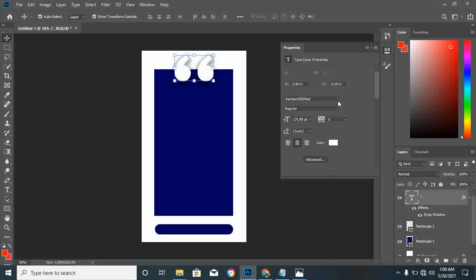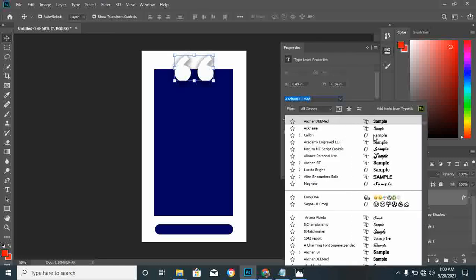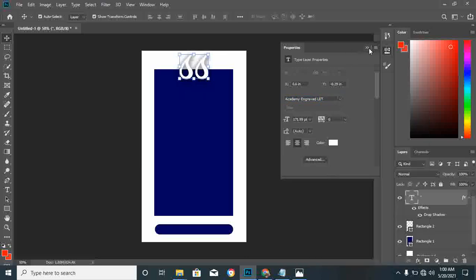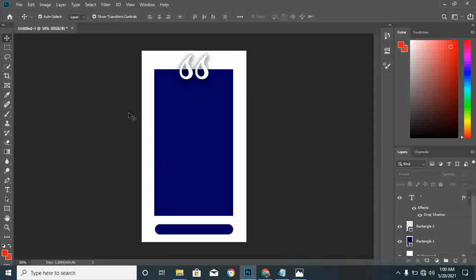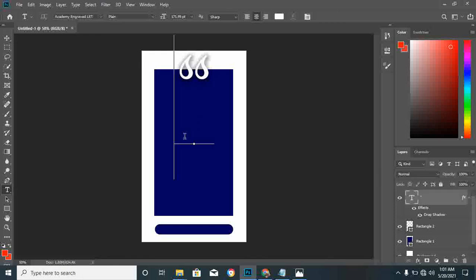If you really want the font I used for that particular work, it is this one, the Academy Engraved. So let me just go by what I did earlier on. With this one, what about the text? Right, this is looking a little bit nice. All right, so what about the text? Just click on the text again. This time I'll just click it. You see, when I click on it, the text is picking back what I've already created.